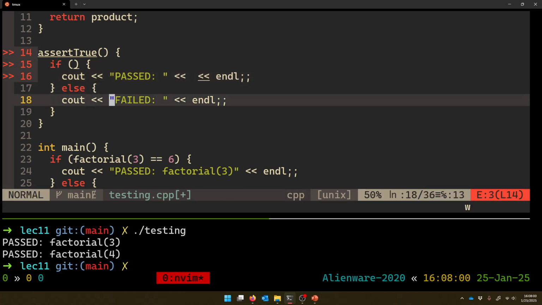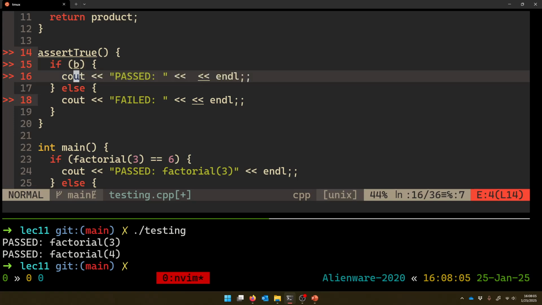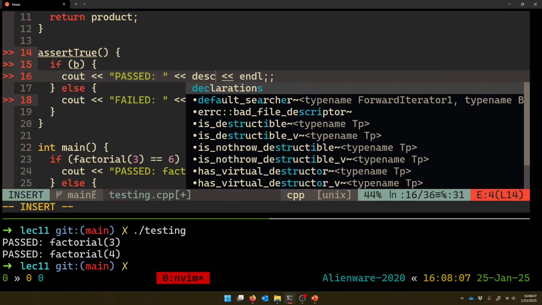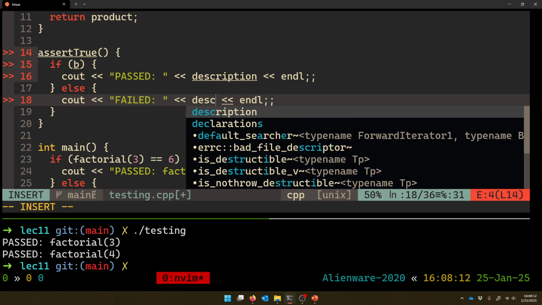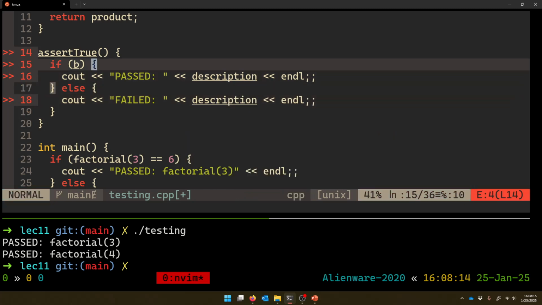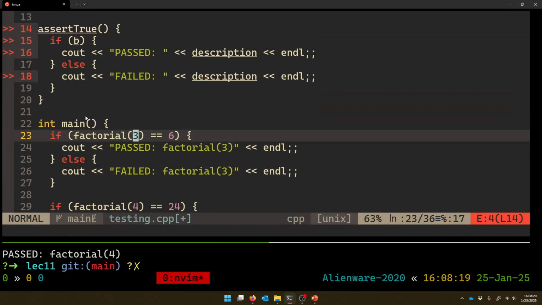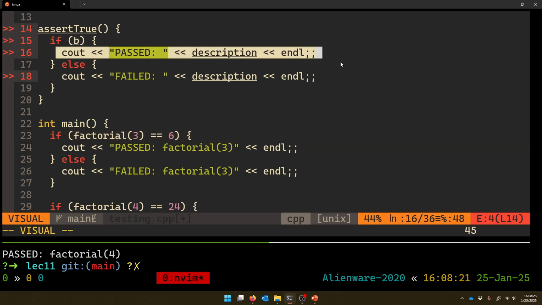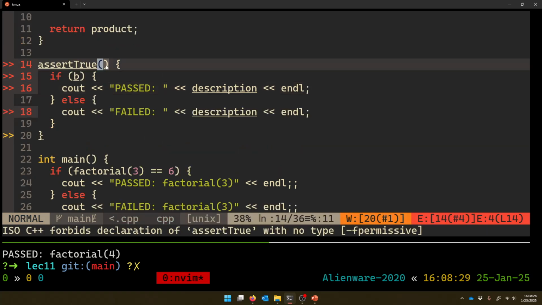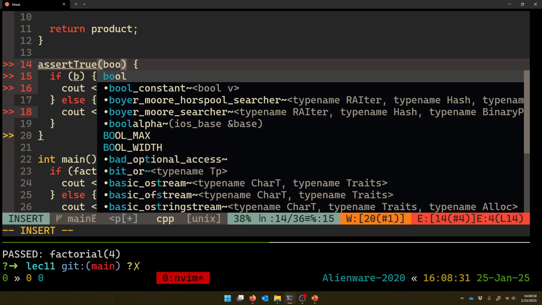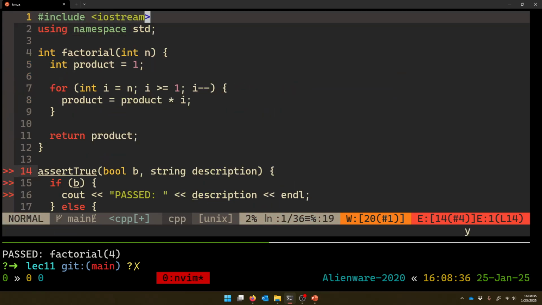So essentially the user is going to give us some Boolean that they expect to be true, and then also a description of what the test is. Do you see how that's going to correctly work, if we had both of those things, that's what's in common between the two of these. All right, we're checking a Boolean expression. If it's true, we say that it passed. Otherwise, we say that it failed. Cool. And so that means what assert true is going to take is a Boolean, bool b, and string description. And so I need strings.